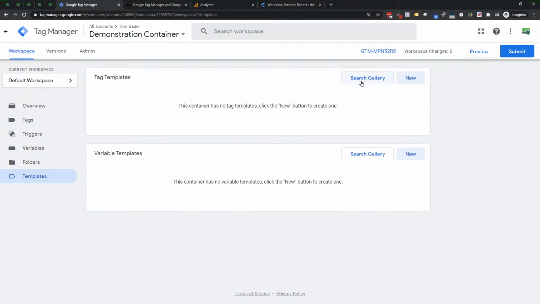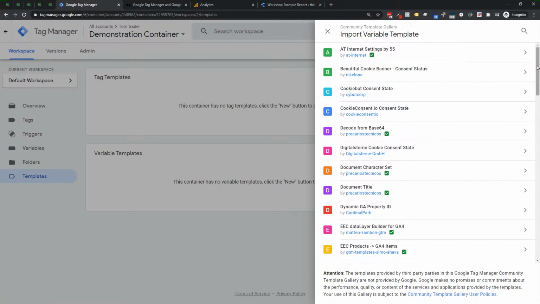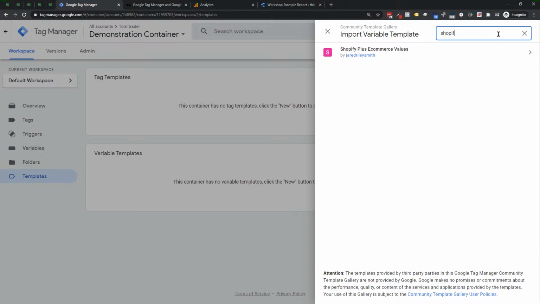Now, equally as important as tag templates, which is what you use a lot, are variable templates. So variable templates, you can come back here. These also change. Again, notice the size of the scroll bar right here, right? So the scroll bar is quite a bit bigger. It's not as much back here. However, again, if I was like, oh, well, I use Shopify, I wonder if there's anything for Shopify. Oh, look at that. There's a Shopify variable that might be what I need. And I can now, instead of having to custom code a bunch of Shopify stuff, maybe I just use this variable and it pulls everything for me and I don't have to worry about it. Again, no guarantees, but at least you know it's back here.